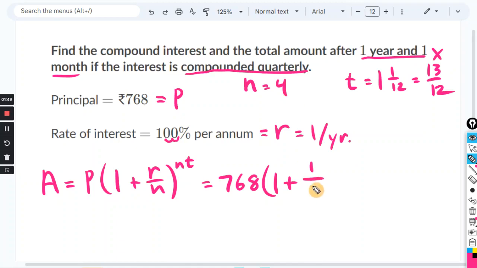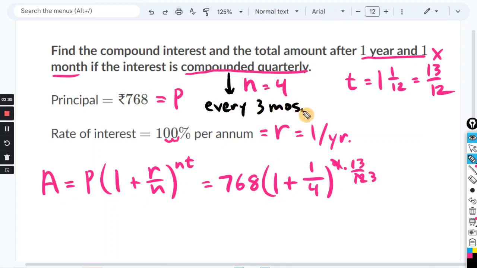That's 4 per year. And here's where the mistake is. N equals 4, and T equals 13/12. So N times T is going to be 4 times 13/12. And this is the problem right here. If you reduce this, 12 divided by 4 is 3. You have 13/3. And this actually doesn't work. I believe this exponent will always have to be a whole number, and that's part of the reason it doesn't work. But see, when something is compounded quarterly, that's 4 times a year. So that's basically every 3 months.